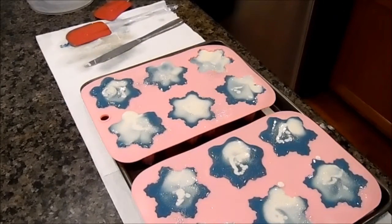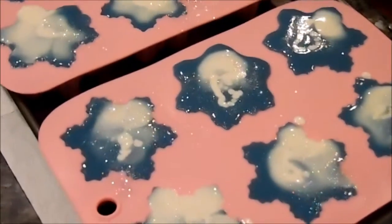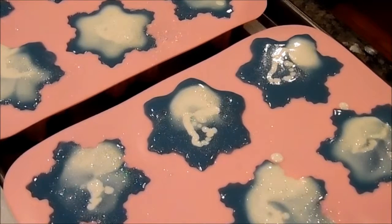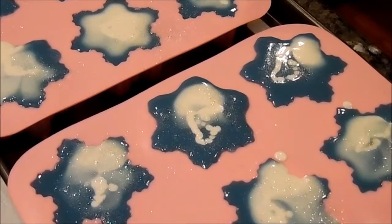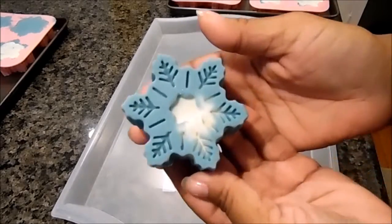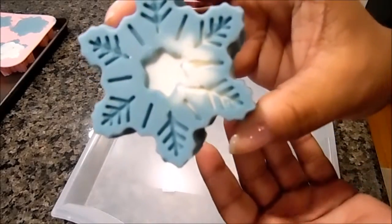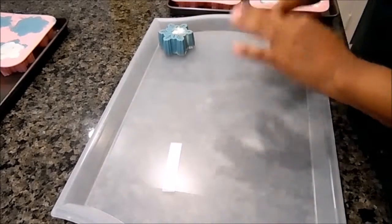Let me see if I can zoom in a little bit — there you have it. Hopefully I can get them out of the mold by tomorrow, and then I will attach the unmolding video onto the back half of this. Thanks a lot for watching and I'll see you again soon. Okay guys, I'm back to unmold the snowflake soap that I made yesterday. I've already unmolded one of them and this is what it looks like — that's the bottom of it, and there's the top. It smells really good, it smells really clean.